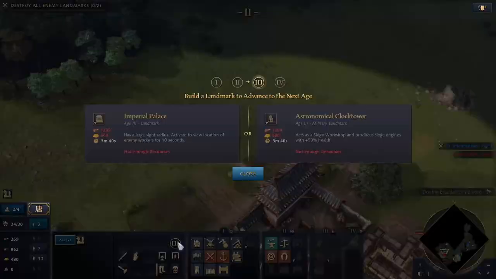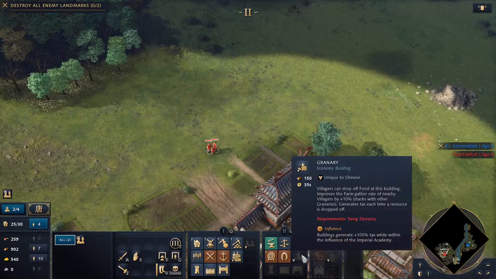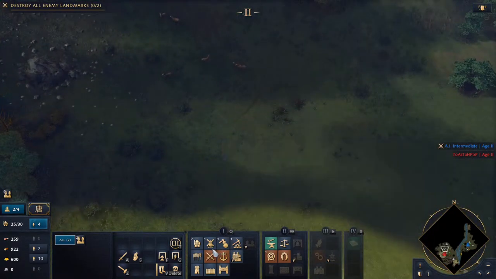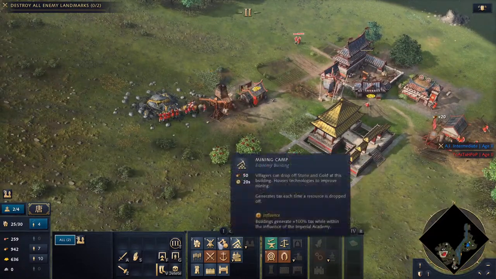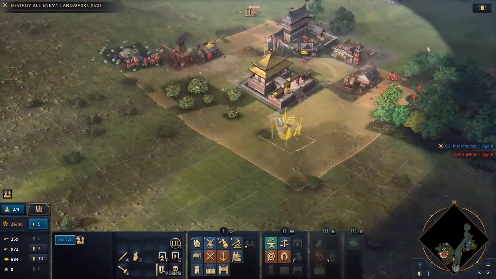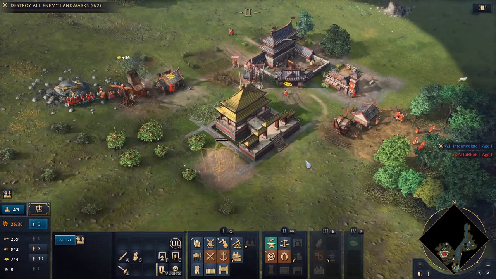Alright, these guys. Barbican of the Sun, can I do it? No, wrong thing. Down here. Where is it? We go to... Here it is. No, that's a village. There it is. I need 400 food. Crap! Alright, so let's go make... put a mill down. Right over here? No. Let's do it over here with the berries. That's the way. That's the move right there. Yeah, that's the move.